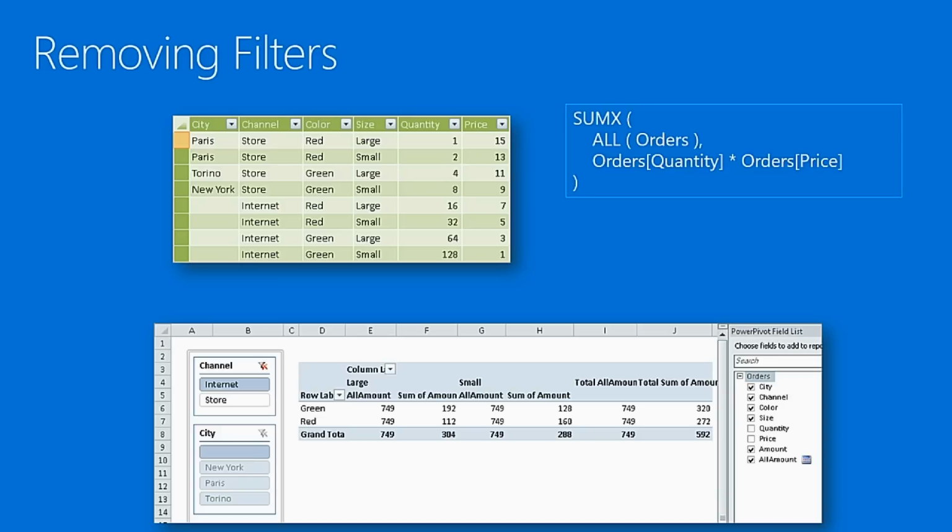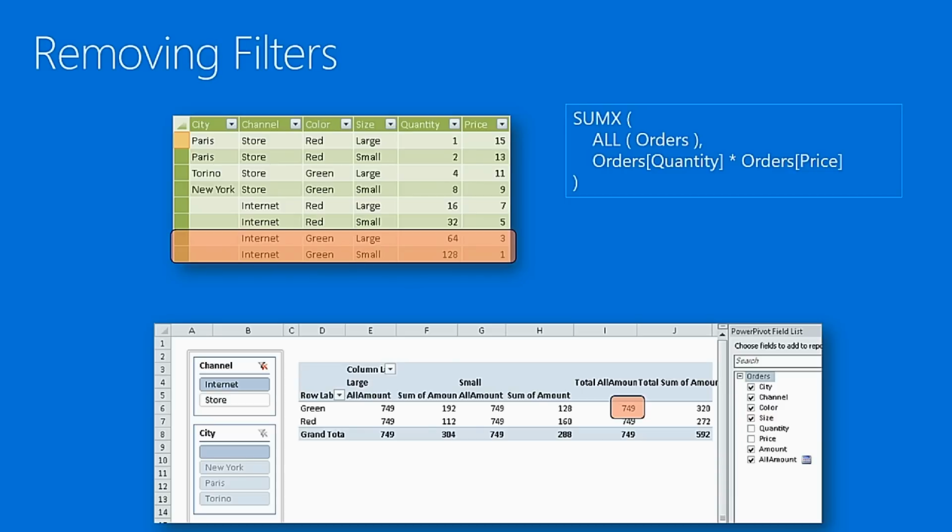So if you write a measure that is sum x over all orders of quantity multiplied by price, then we follow the execution as it happened before. Imagine that we want to compute that number, 789. Initially, you have the same filter because you have a filter for green and the filter for internet, which are applied on the table.